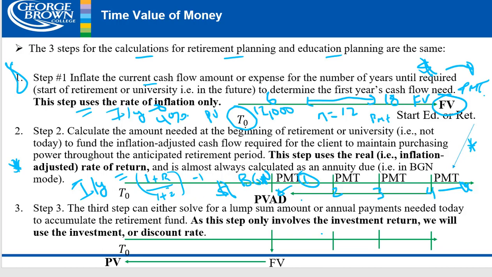So this is a present value annuity due, step number 2, calculator in the beginning mode, and we're using the inflation adjusted rate of return. When I get that value, that becomes my future value for step number 3. In step number 3, I'm just calculating the present value of that, and it's important to note that the discount rate here is just my investment rate. So I know that's how much money I need at the beginning for 4 years of university. How much do I need right now to invest at my investment rate? So I'll have that target. We don't do anything inflation adjusted because we've already done the inflation adjustment for how much the university is going to cost. Okay, so that's the 3 steps.